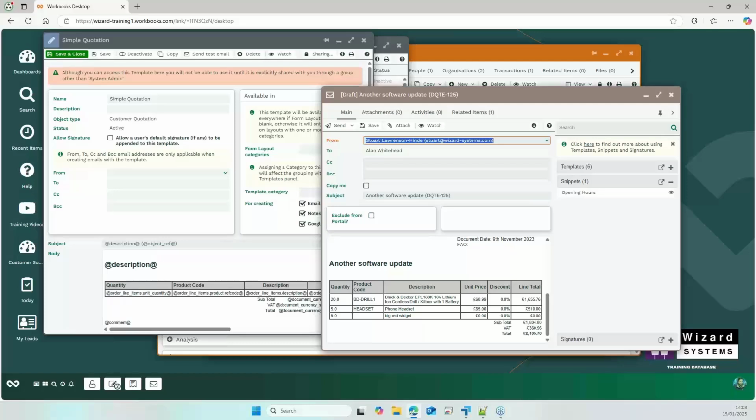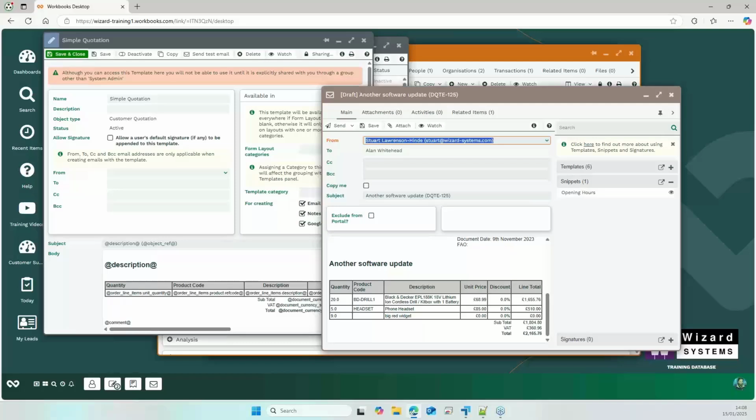document. And remember, you can use these email templates throughout the system. This was a quote, but organizations, contracts, there's 20 plus different areas within Workbooks where all this will work for you. So that's probably one of the easiest things here is layouts when you get into it. So, I mean, I've gone from a really quick template to a complex template, but the idea is the same.